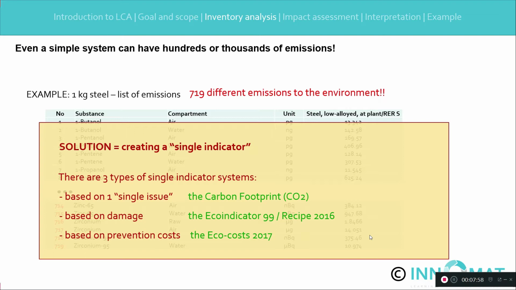The third solution is that you do not look at the damage, but that you look at the cost to prevent that damage. You reduce then the emissions to a no effect level that brings nature of our Mother Earth in equilibrium again. Such a system is called prevention-based and is monetized, so expressed in euros. The eco-cost system is such a prevention-based model. We apply that in this course since it's the most applied monetized indicator in science and it is easy to understand for business people.